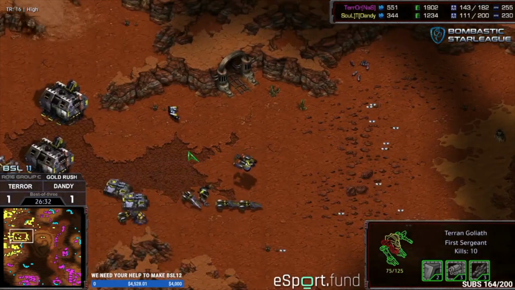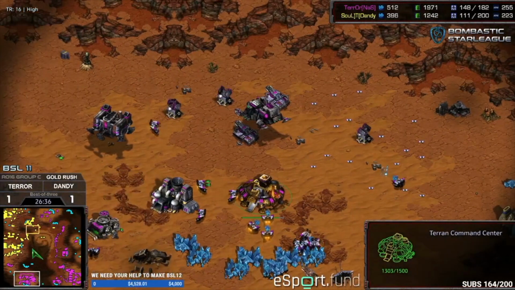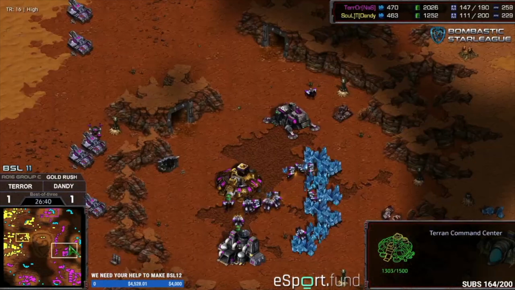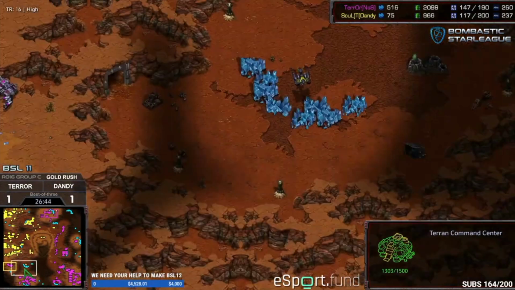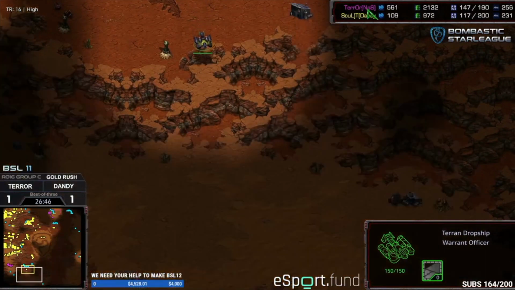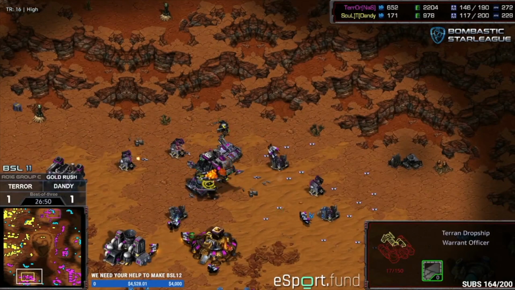Now, he still has good upgrades, but at this point, one base mining against basically 2-3 from Terror is a huge hurdle to overcome. I mean, Terror has such a stronger economy. This is done. I'm looking at the Nat for Terror. It's not even mined out either, so he could really mine that also.